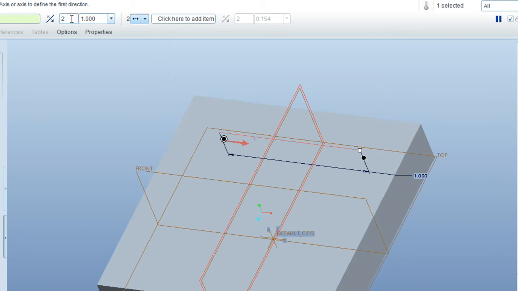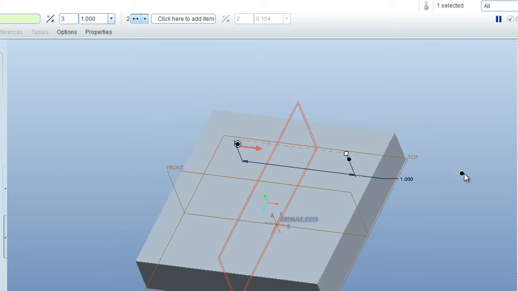Now we can also set the number of features that we're creating. So if we set 3, let's say, you'll see we have another dot out here. Let's go back to 2 here. And now, because we want to have 4 of these, which basically involves mirroring this across this axis, we click here to add item.